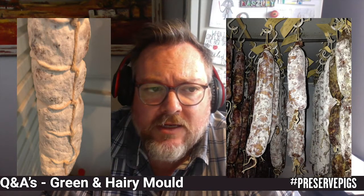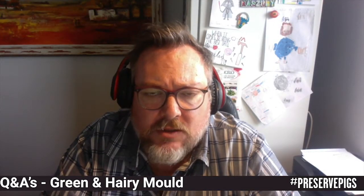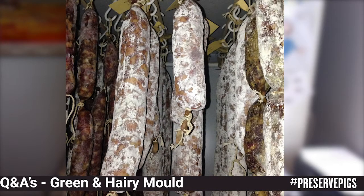Here are two photos of the mold I'm explaining. The one currently hanging in my chamber has a good covering of white mold — this is the chalky kind that you want. I obtain this mold by applying a product by CHR Hansen called Mold 600, and as a beginner I would implore you to purchase this product and apply it to your cured meats prior to hanging. It should become a habit — that way you can certainly manage the types of mold on your sausages. The second photograph shows some spots, which is typically the Penicillium salami mold, which is also good.